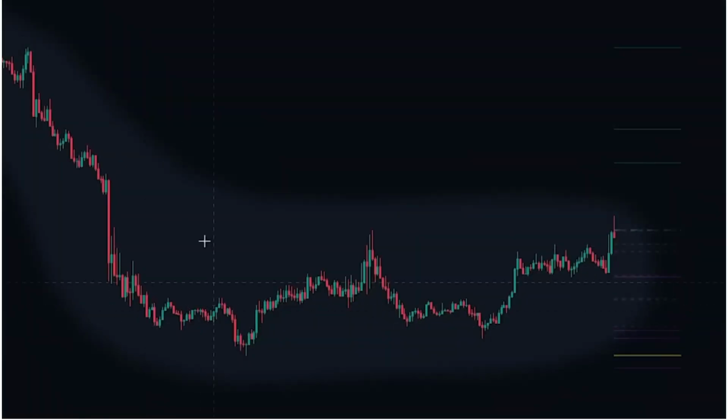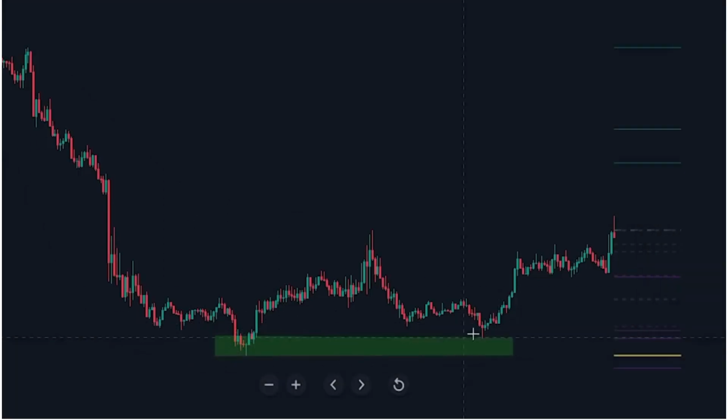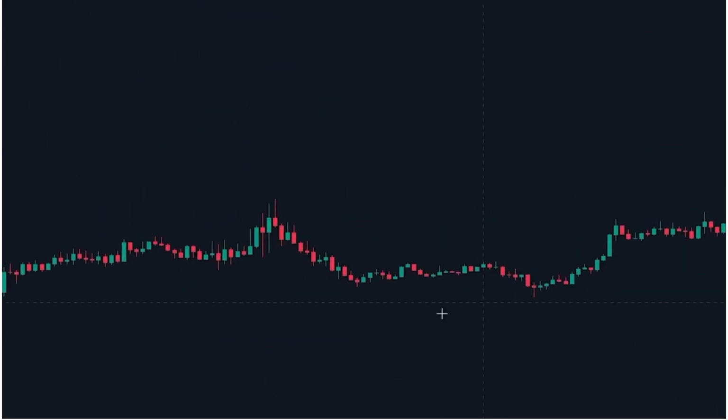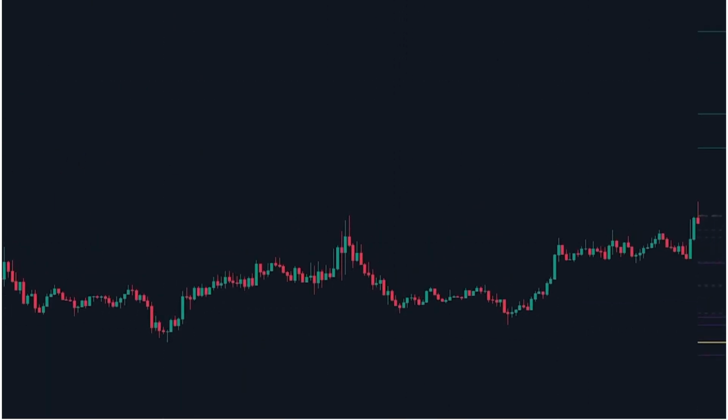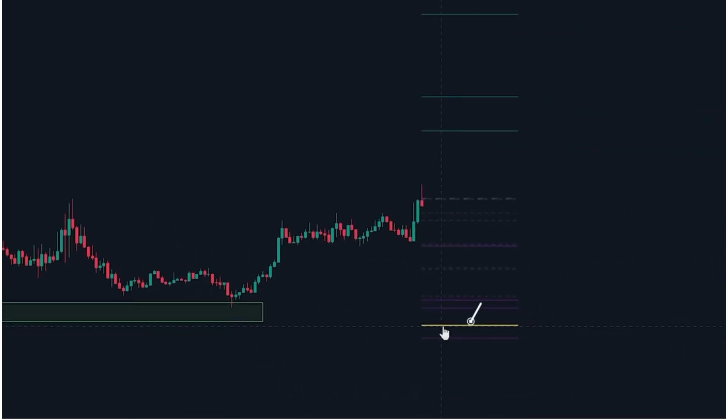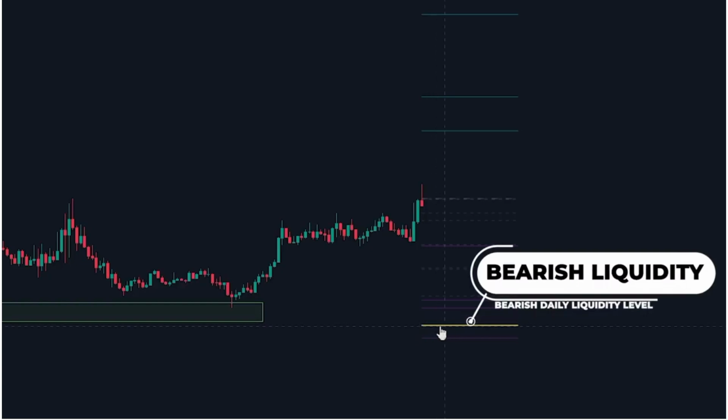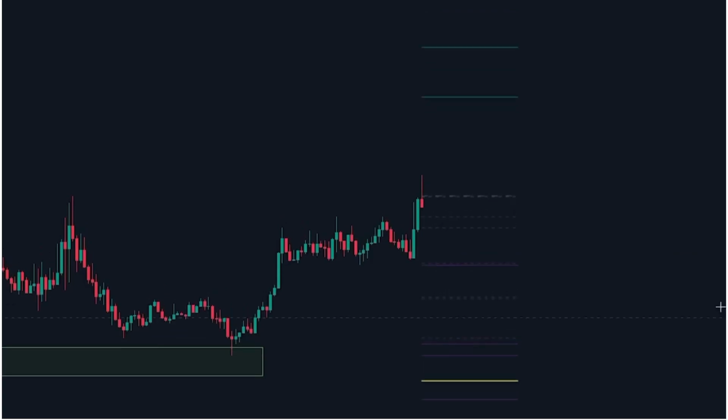We can see here that the price made a large bearish move. After this bearish move was made, the price found support at this zone. If we take a closer look at the price, we can see that multiple pullbacks were made to the support zone. Due to the retest of the support zone, it may seem like a good time to enter into a position. However, if we look at the liquidity levels, we can see that there is a bearish daily liquidity level that hasn't been filled yet. Since it is common for the price to be attracted to the nearest level, let's first wait for the liquidity level to be filled.